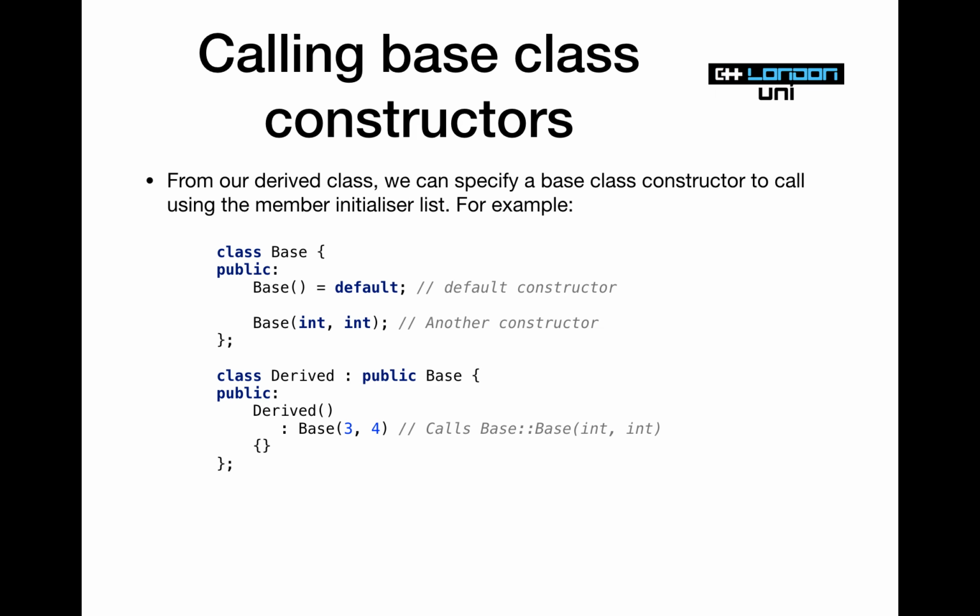What does equals default mean? Yeah, so this is a special syntax that we can have for default constructors. It just says, I want you to call the default constructor of each of my members, please. This is built into the language. What it does is it just calls the default constructor for each of our base classes and each of our members. Now, base doesn't have any base classes and it doesn't have any members, so actually it does nothing.